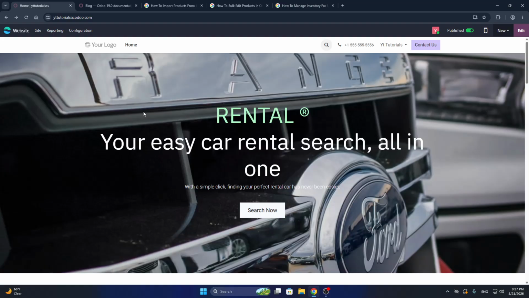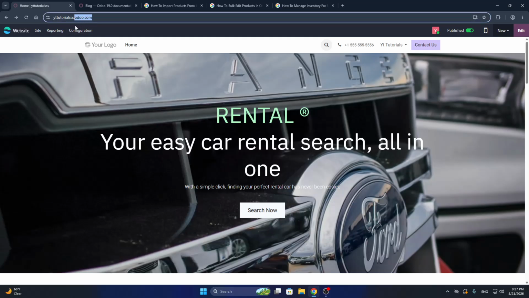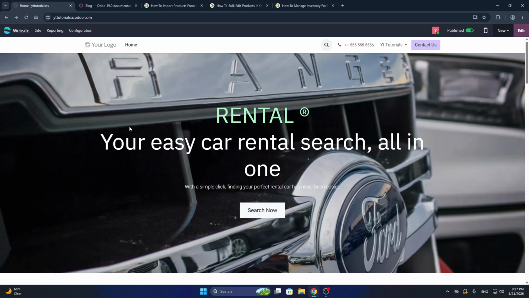So the first thing we want to do is open up the official Odoo website right here, odoo.com, if you have not already. If you do not already have it opened up, go there and get started with signing up for an account. So you're going to need an account. If you do not already have one, just go and create one. If you have one, go ahead and log in normally right here.